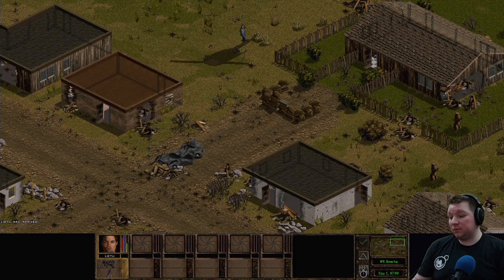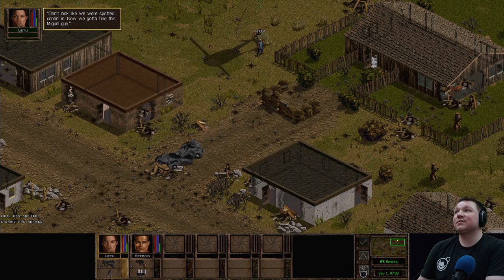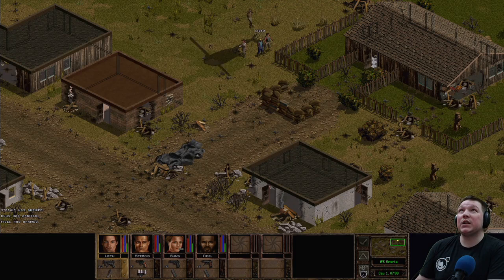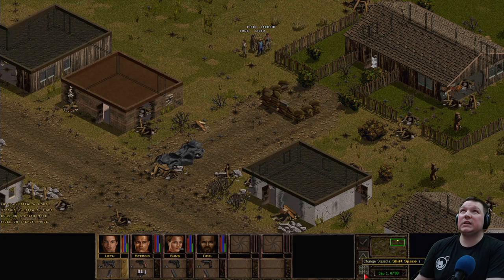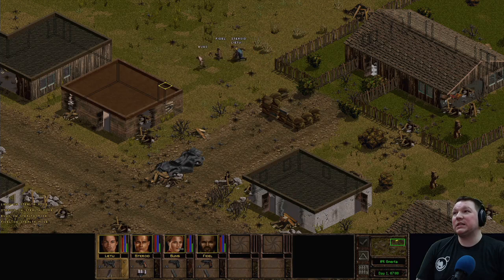Don't look like we were spotted coming in. Now we gotta find this Miguel guy. Now you usually want to memorize the keyboard combination. You press plus Z C. So the key plus, once the helicopter is gone. So plus ZC. So plus selects all, Z toggles them into stealth mode, and C puts them into crouching.